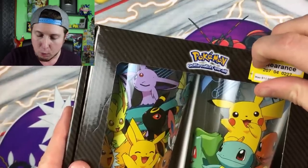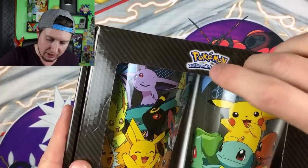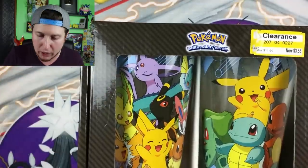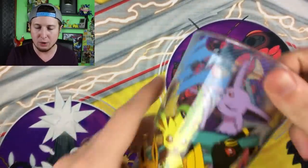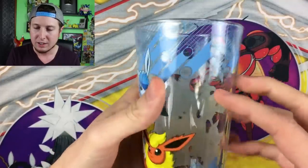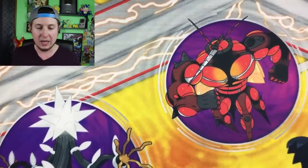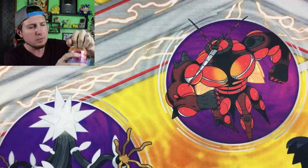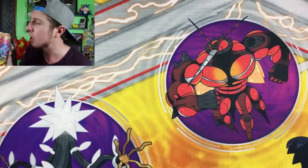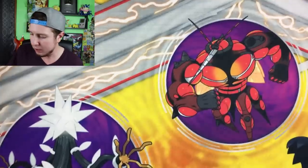There's another sticker on here — let's see if we can reveal what's hidden underneath. Maybe it was actually a higher price. The suspense! $11.99 — how dramatic. But yes, I definitely wanted to get these Eevee drinking glasses — or glassware, I guess is the proper term. I just call them drinking glasses. I can put my LaCroix in them. Check those out — nice Eeveelution glass. Very, very cool. And then of course, we have Pikachu and the original starters for $3.50 for both glasses. That is not bad at all. I'm definitely going to use it for my LaCroix.